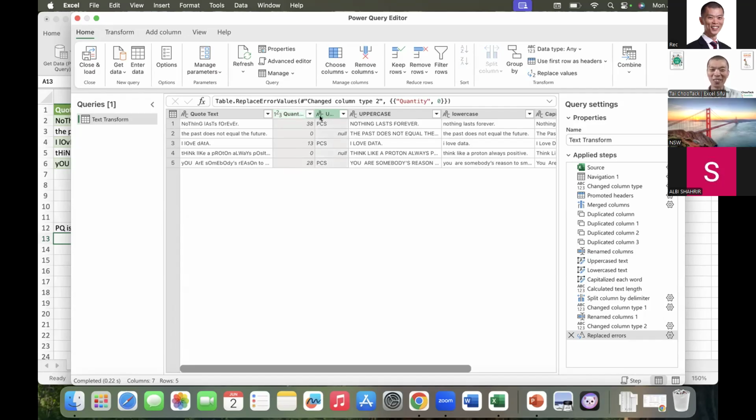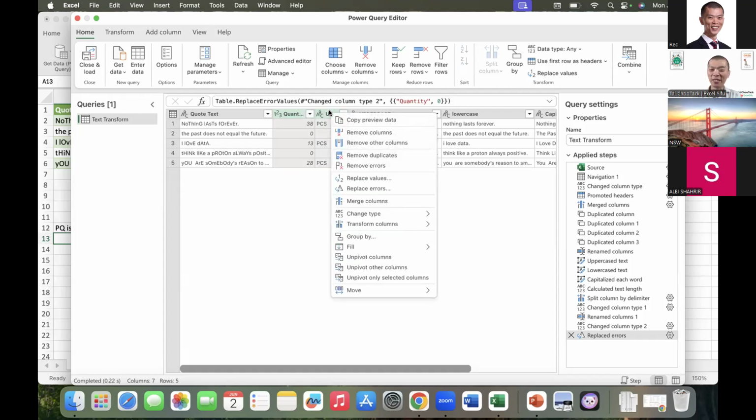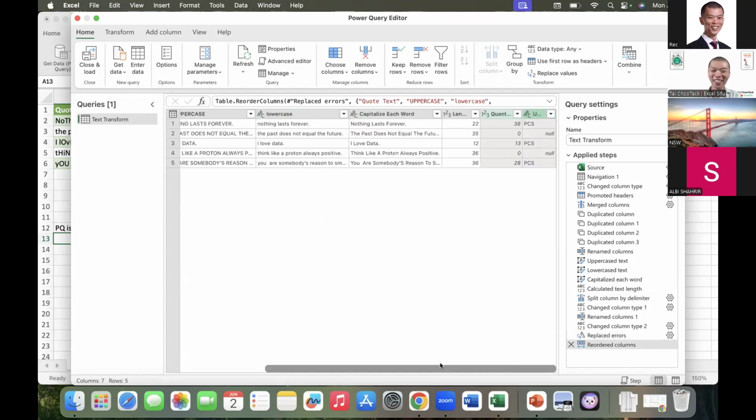After that, right click on one of the headers. There's something called move, the last one. We choose move to end. And ta-da! It shifted towards the end.